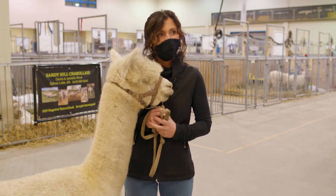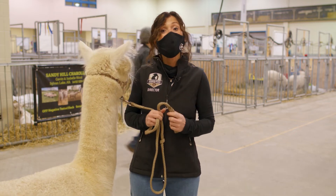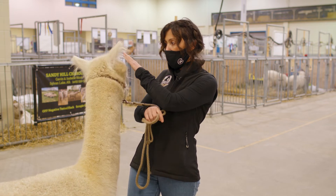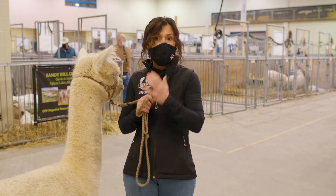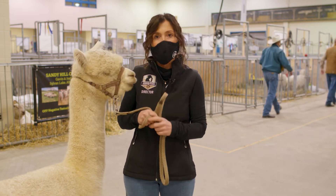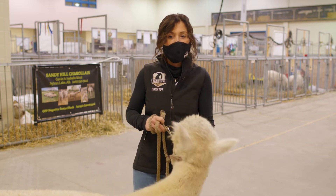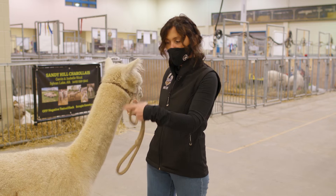Do they like to play in the snow? Yes, alpacas love winter because their coats are so hot. We shear them in April and make sure the topknot comes off the top of the head and shear all the body because they get so hot. As soon as it starts getting cold, the alpacas are relieved. They don't like minus 40 because nobody does, but they love around minus 10 and will run around the pasture — they're made to be in the cold.